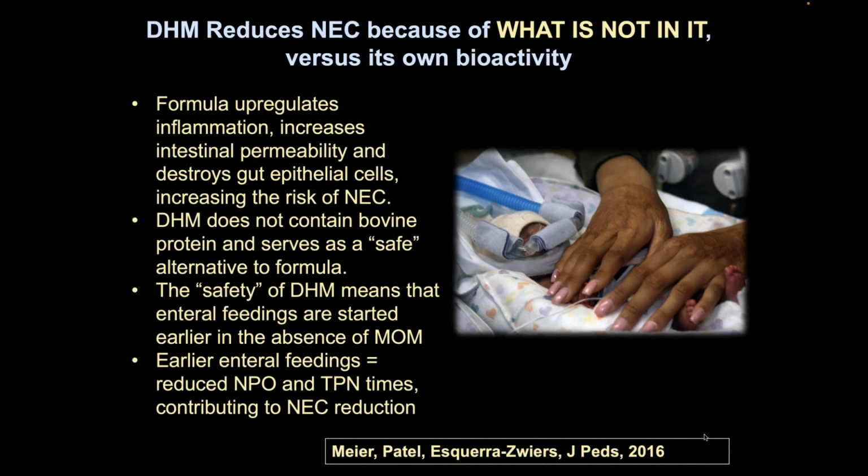I think where I have issues with it is that there are many people who are such strong proponents of donor human milk that we see the outcomes of mother's own milk generalized to it in a way that staff members don't understand the difference, mothers don't understand the difference, and that I think is taking the benefits of the donor human milk beyond what the data show. So let's spin 1 second.